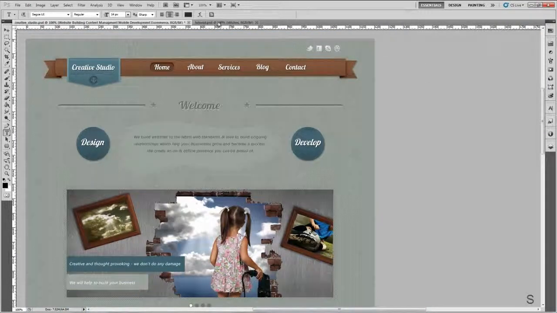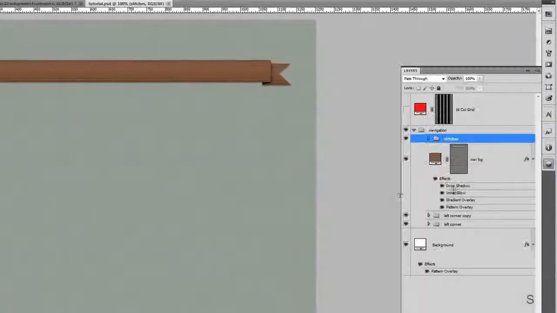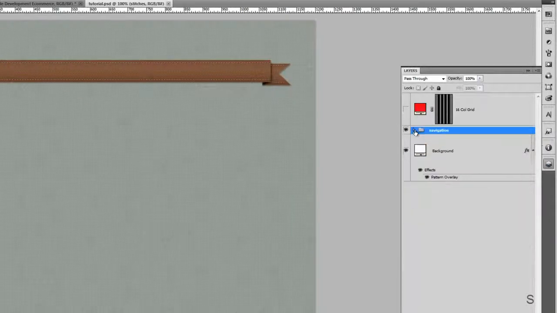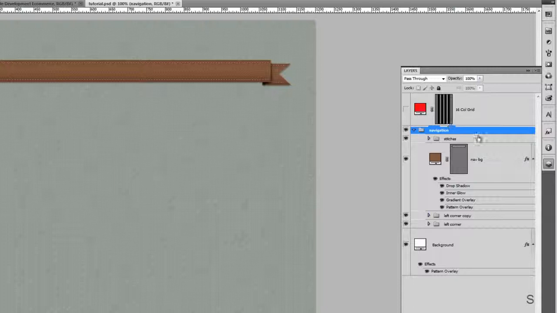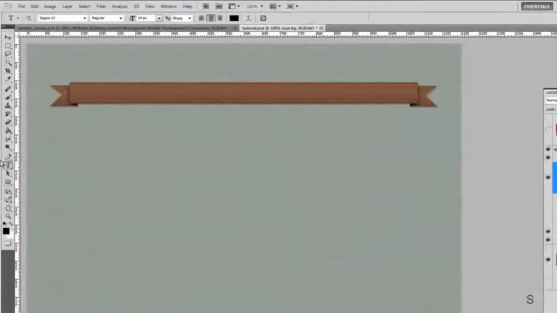So we need to go to our ribbon effect, our menu, and open up our layers palette to the right. In our navigation group folder, just click on the NavBG layer, then click over to your tools panel and choose the horizontal type tool.